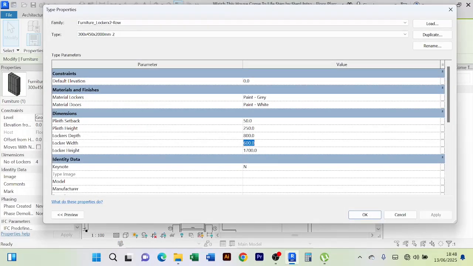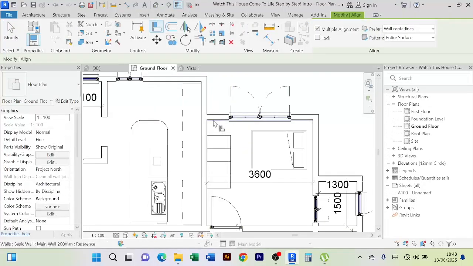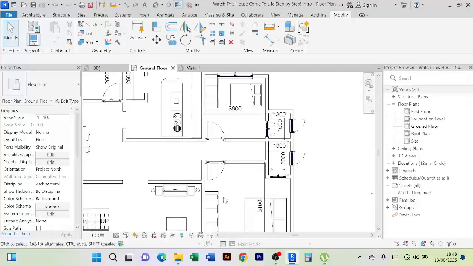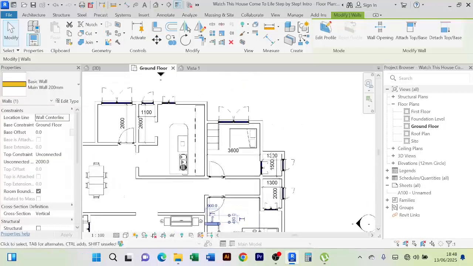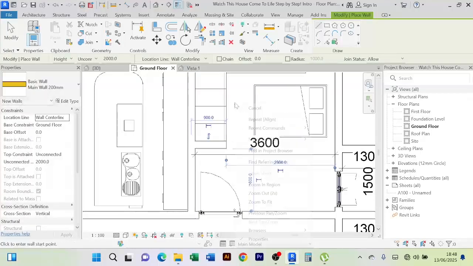From 600 I'm bringing it to 400 or 450. I'll apply and okay. So I'll come to my align, then I'll align it to that wall again. So the distance is now enough. The same thing I did here, I'll click on this wall. I'll say create similar using the CS. I'll put this wall here, just like that.